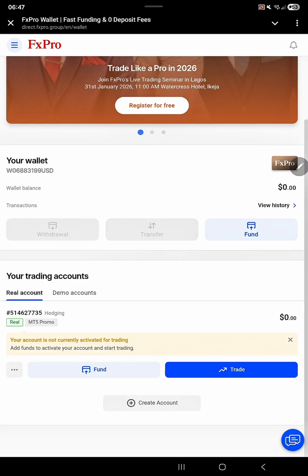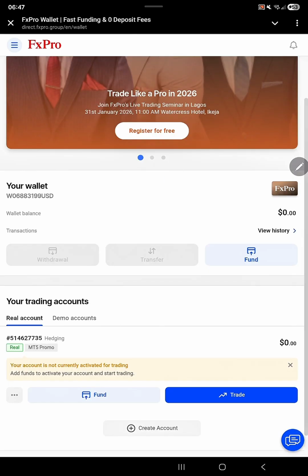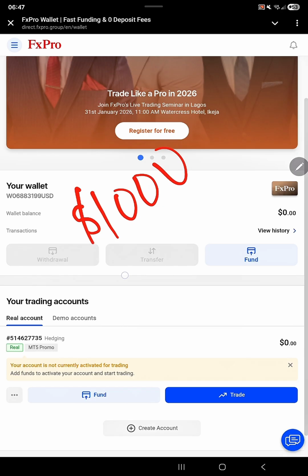Let's say you fund $100 here, you're going to get a $100 bonus, up to $1,000 bonus. What I mean is that if you fund 100, it's not like a welcome bonus, so you don't have to wait until you fund all the money at once. If you fund $100 now, yeah, you get a $100 bonus. If tomorrow you decide to fund $200, you still get a $200 bonus until you have maxed out $1,000. You can be funding $50 until it gets to this $1,000. You will still get your bonus.